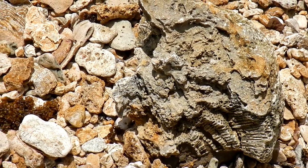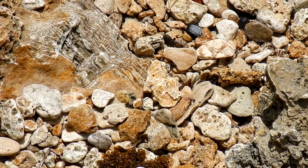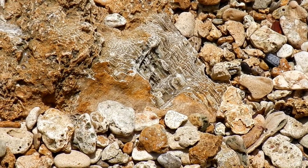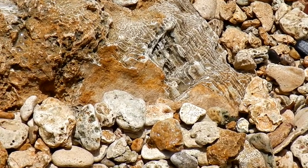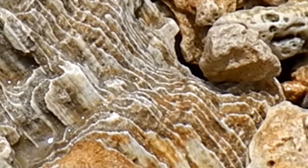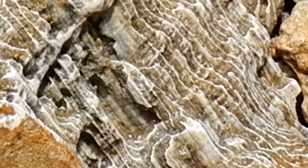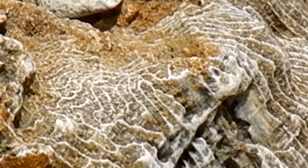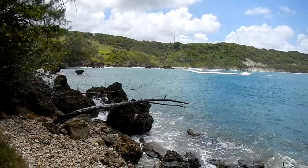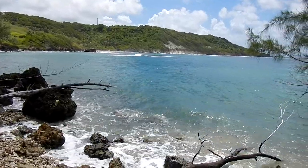We just want to show you the coral formation on the rock below — it's a very interesting formation. Notice how the coral has formed — there you go, you can see it there yourself. There is the coral on a side view; isn't it amazing? That is brain coral on a sideways view.